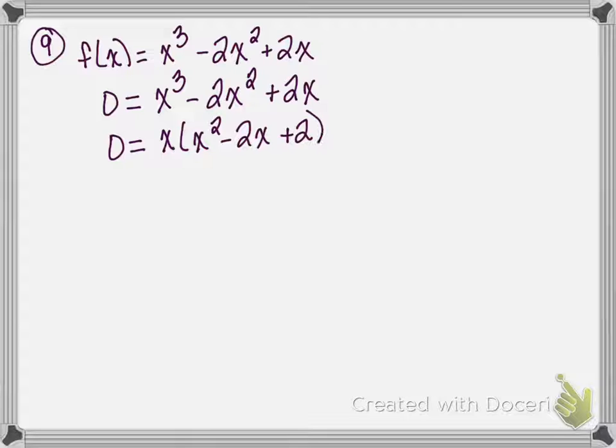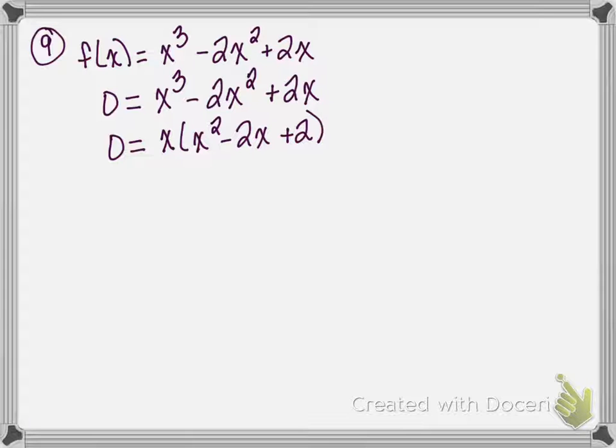And the next thing that we want to do is try to factor. So I have x squared minus 2x plus 2. I want to see if I can factor that again. So I am looking for two numbers that multiply together that give me 2 and added together give me negative 2. And at first we might think that there is something, but there's actually not. 1 times 2 is 2, but then added together is positive 3. Negative 1 times negative 2 is positive 2, but added together is negative 3. So there are no numbers.